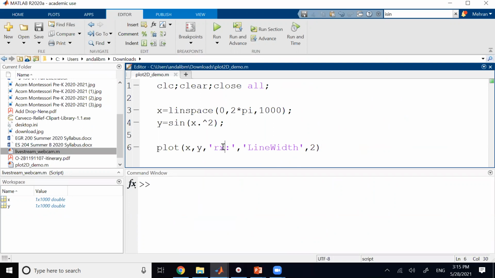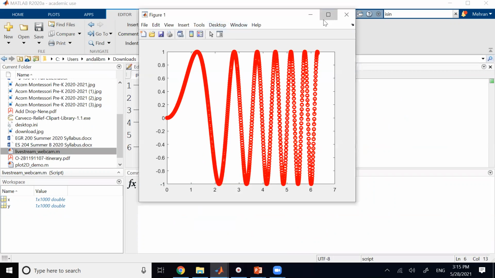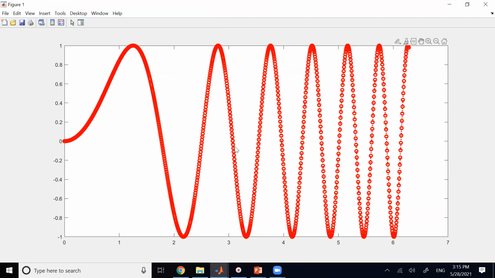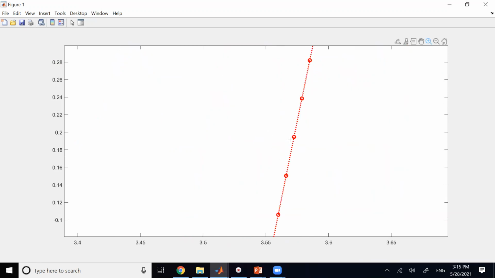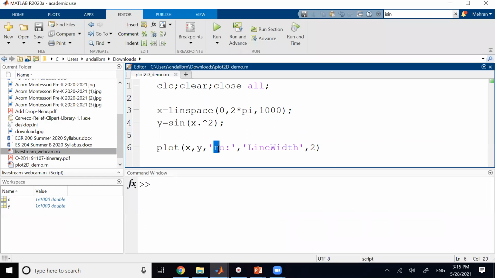Now let's make it back to a circle. So you see the circles are now thick circles, and they are hollow circles, as you can see, right? But the edge of them is red because I said red.